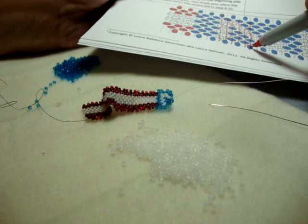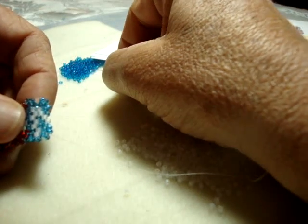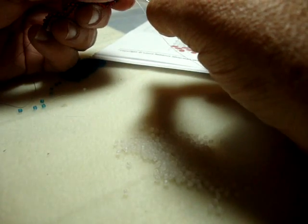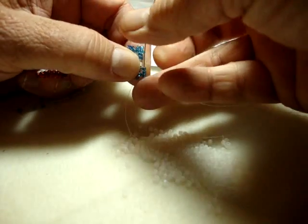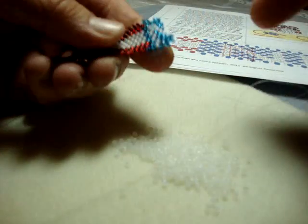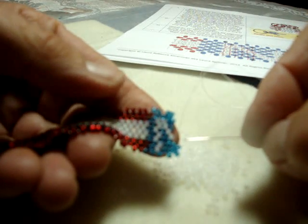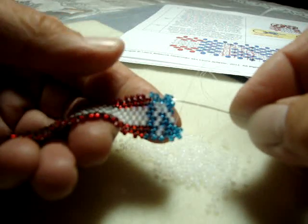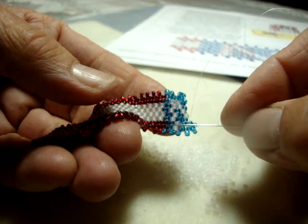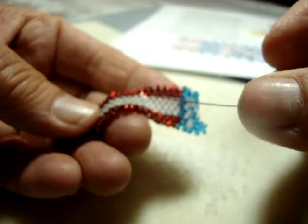Now I see I need to pick up two blue beads on the bottom, so I'm going to do that next. And you can see already how the start of the N is forming here for New Directions Incorporated. Just continue following your chart until you get to the end. Add a row or a couple rows after the end of your eye just to put some separation in, and then start the second half of your stripe.